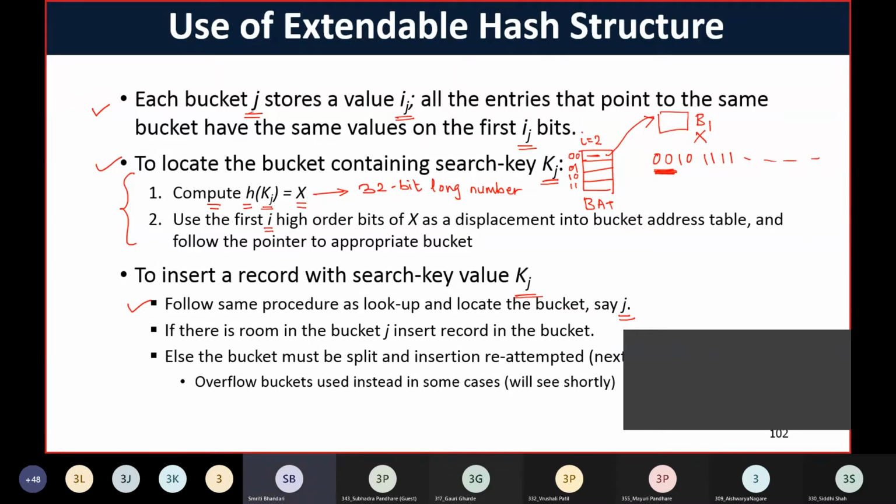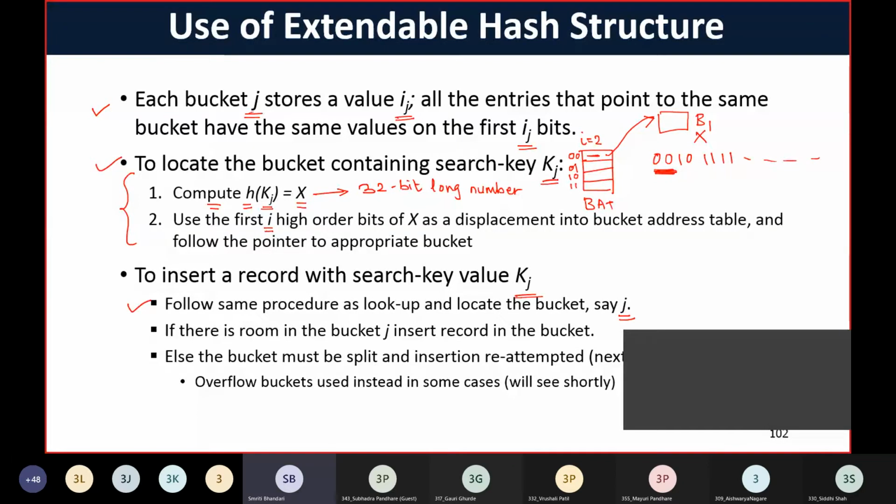Right? Now, what next? Now there are two possibilities. First possibility, we have ample space in that bucket so that we can insert the record directly into that bucket. The other possibility is the bucket is full and it is not possible to insert a new record into that bucket.